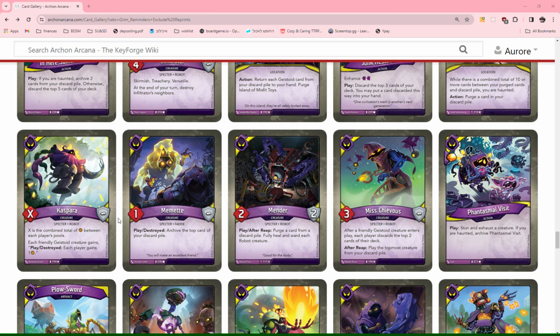Memette. Play destroyed, archive the top card of your discard pile. That is very good. So it's kind of like a ZYX researcher, but also does it on destroyed. That's awesome. 1 or 2. I think your opponent can muddy your archives if they kill it right. So I'll give it a 1. But it might combo with other stuff very well, so I don't know.